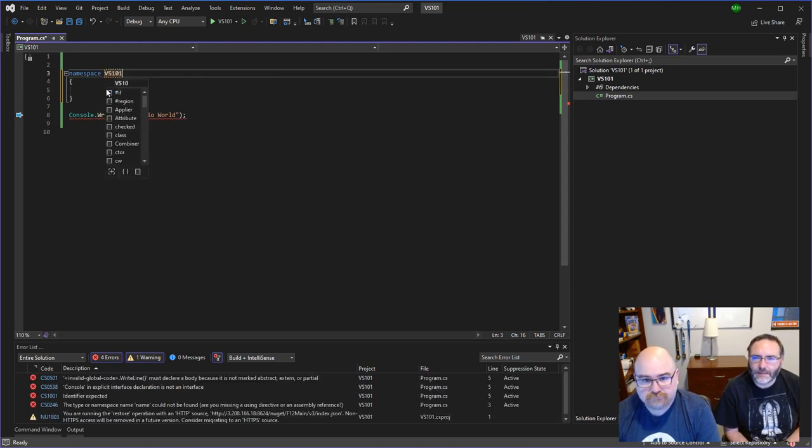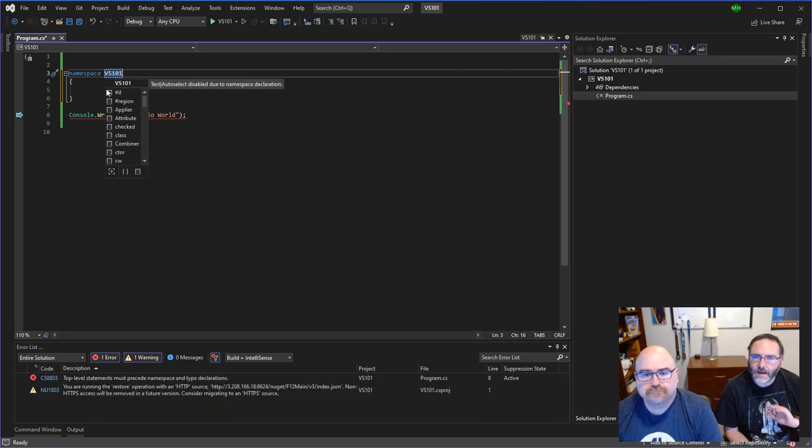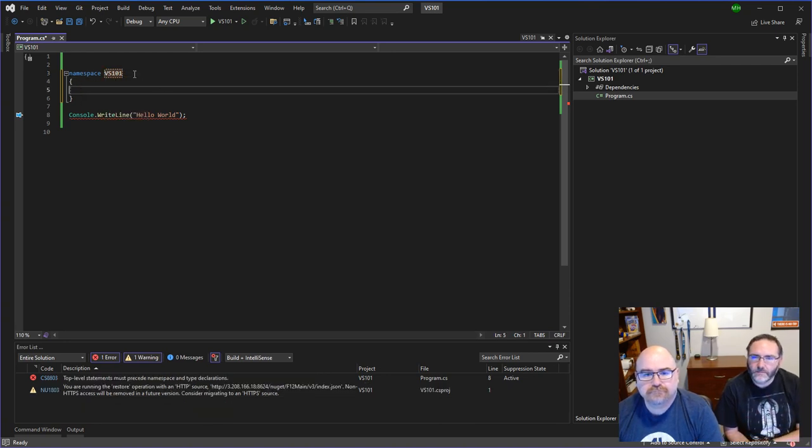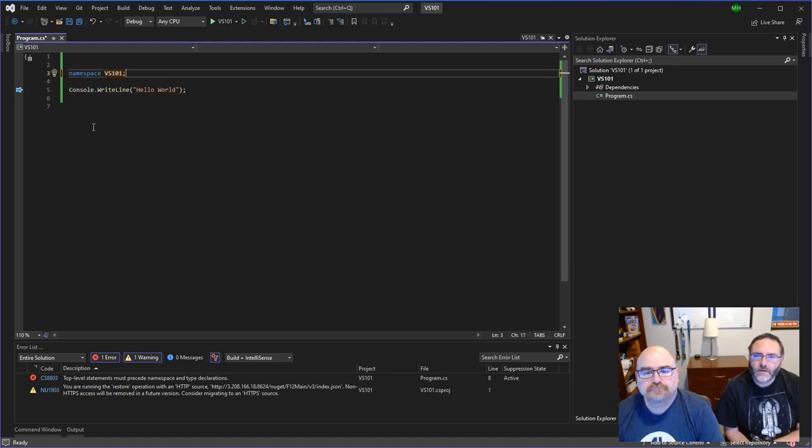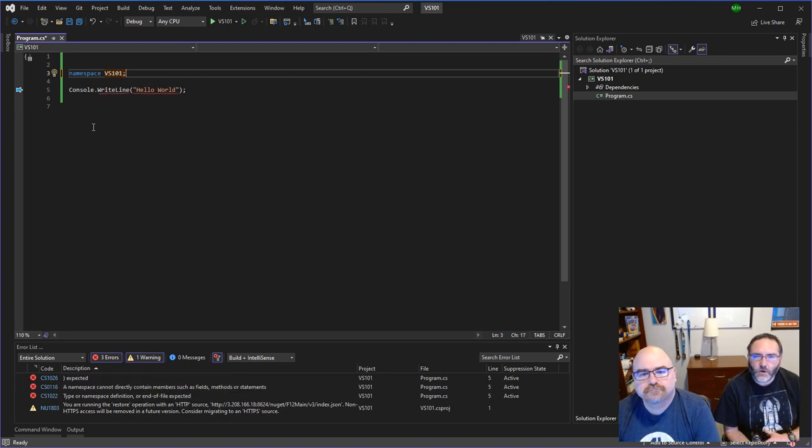We can put literally anything we want. For right now, we'll just put a semicolon. We don't have to add any extra overhead or complications. So we're going to just say namespace VS101. It just means that in this file, anytime we reference VS101, we're talking about this part of the program. It doesn't change the way the program runs in any way. It will be important later, and like I said, we're just doing it as a matter of housekeeping.